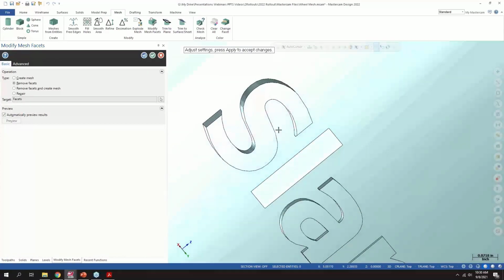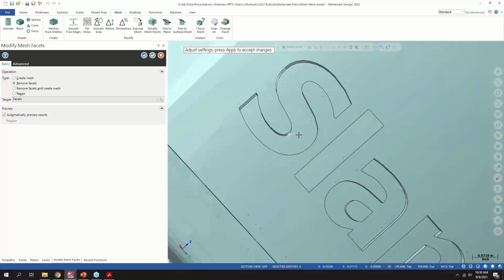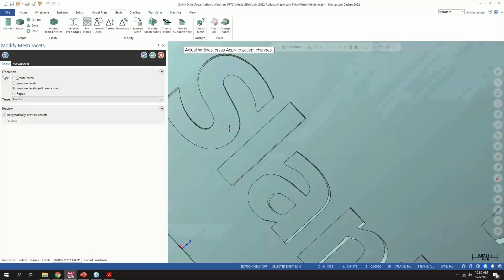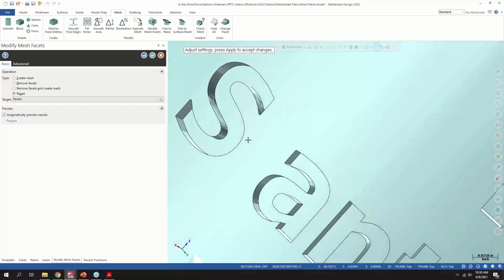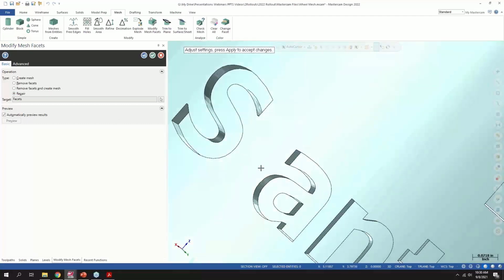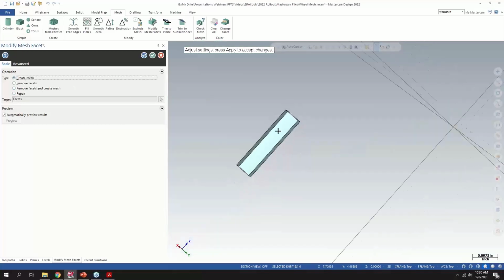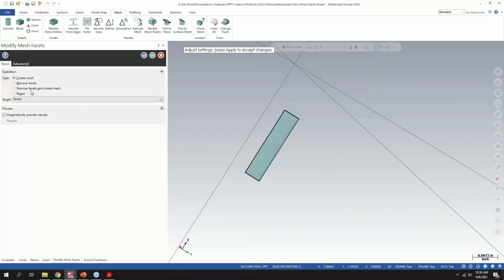I can say okay. And now I can get back to what I was talking about a few minutes ago on what these different functions do. So this is just removing the facets. I could remove the facets and create a mesh. Well, that's basically going to get me back to my original result. I can also do repair, which, see, it nicely fills it in and there's no cracks there. Or I could say create mesh, and then that'll basically give me the inverse of what I selected.